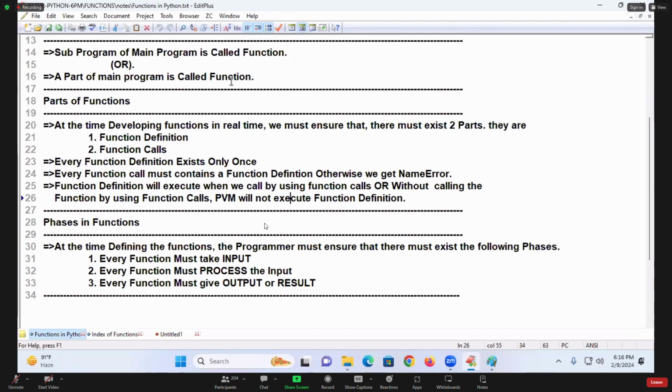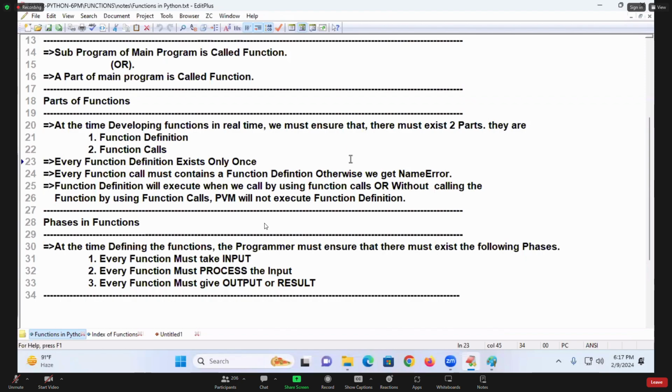Write a Python program. First, a very small example I will start, where you have to understand the function. Write a Python program which will compute the sum of two numbers by using functions.